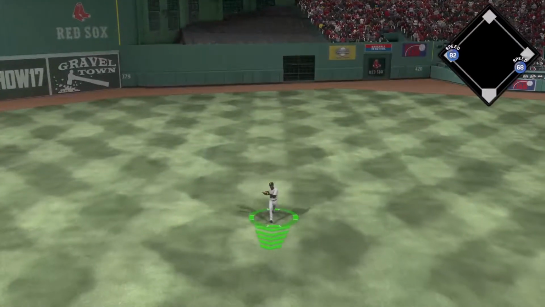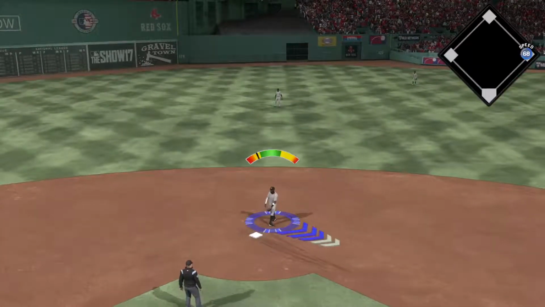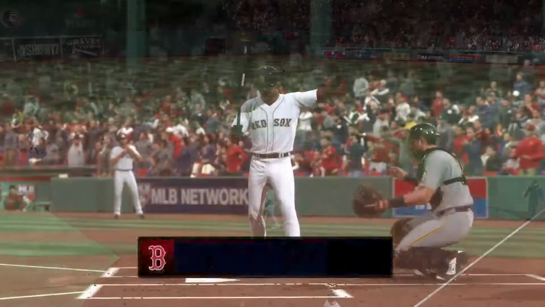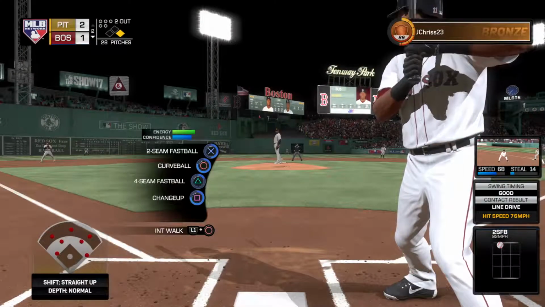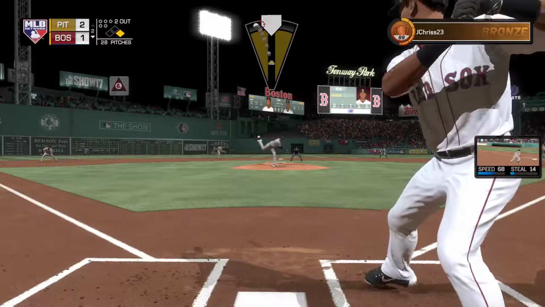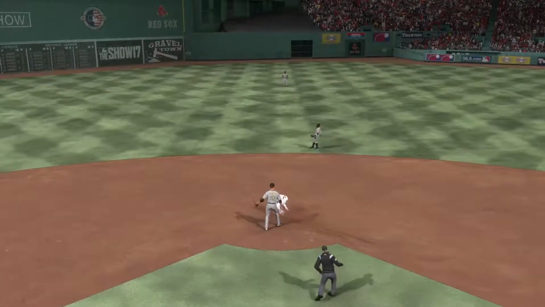Soft liner towards center. That's in there. Base hit. And they're on the board as now it's a 2-1 ball game. Into the box now, number 11. Trying to keep things going now with a runner at first following the RBI single. Hit swung on and missed the throw. And he'll be tagged out at second base.